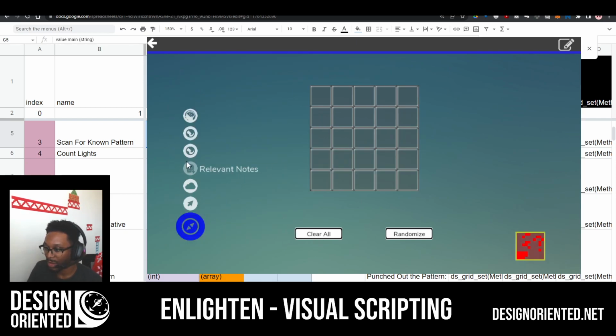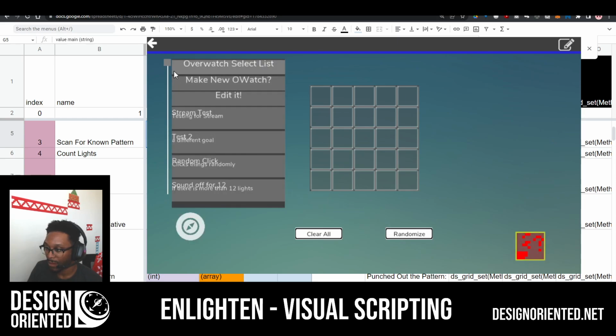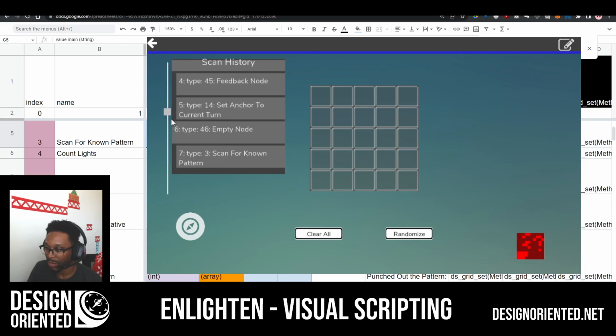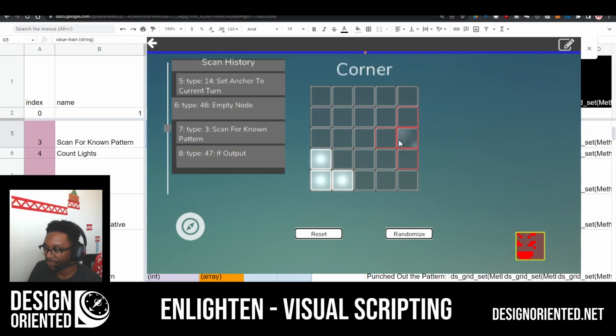Let's reset, get our Overwatch going. Scroll down first, edit, run it, rewind timer. It's got all this logic in it now. So, go for it.